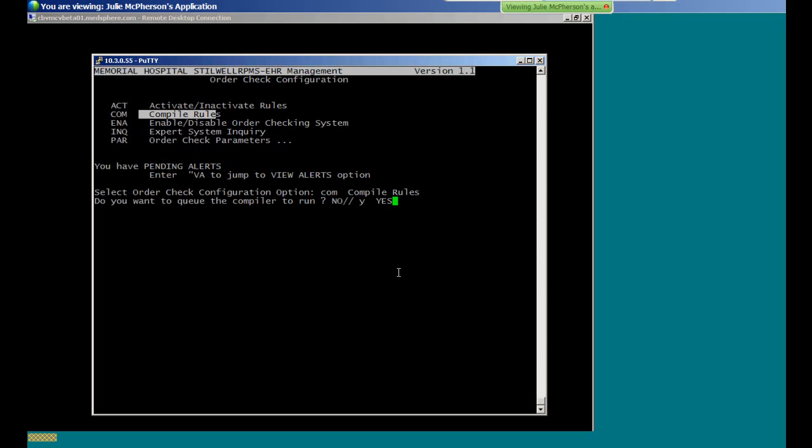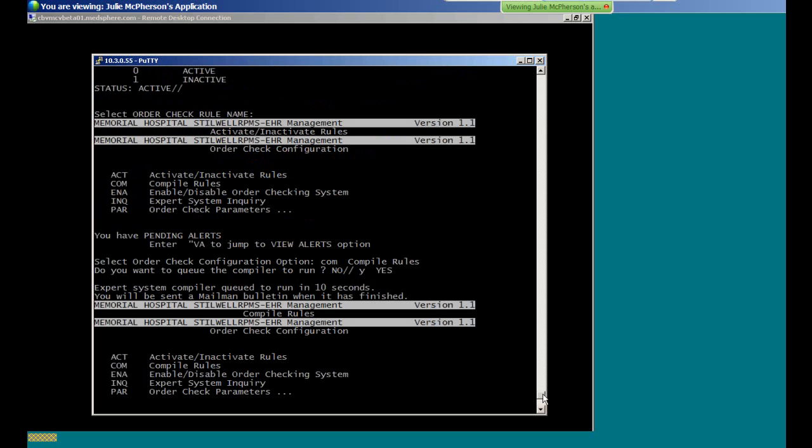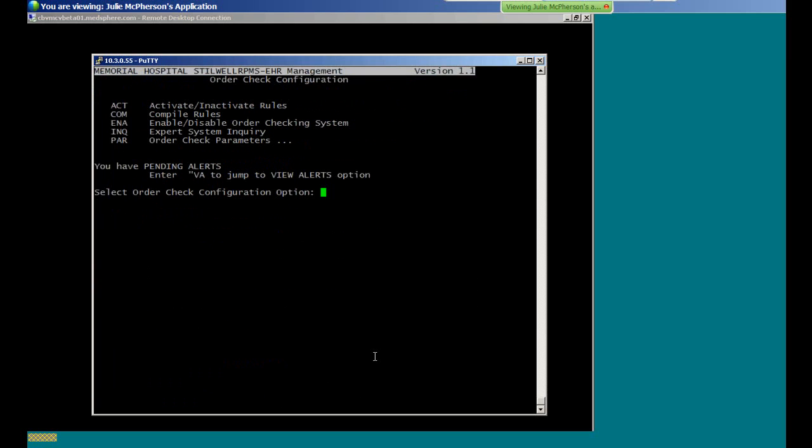And you can say yes. And then it goes by your screen really fast, but what it tells you is that the compiler is queued to run in 10 seconds, and you'll be sent a MailMan bulletin when it's finished. And what that does, of course, is go back and make all those connections work, because it's like a refresh.